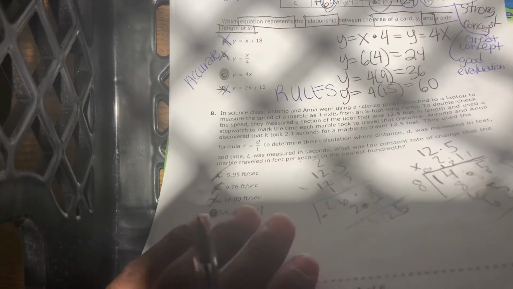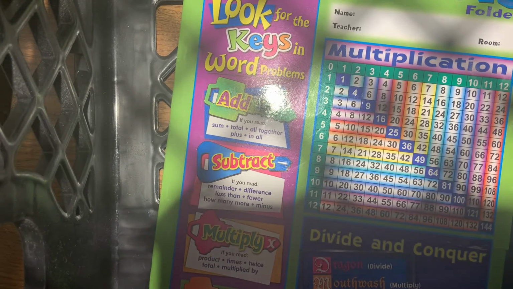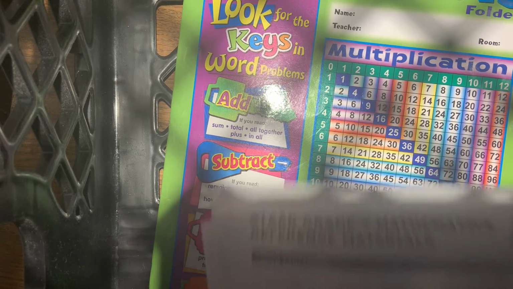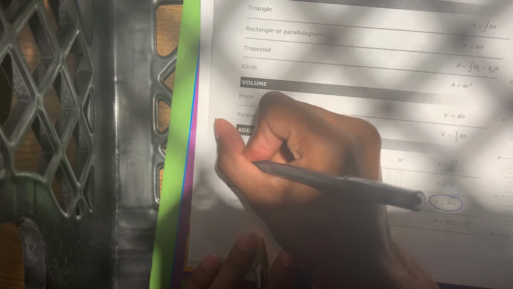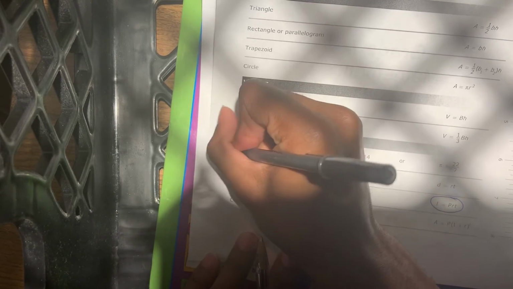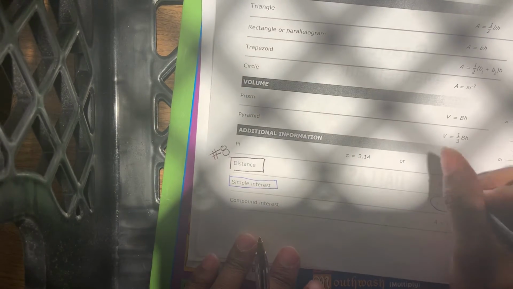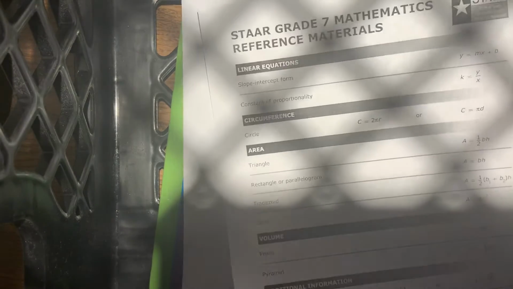Okay, so when it asks us to use the distance formula, we're going to go back here to our formulas, and we're going to find the distance formula. So what I want you all to do going forward is go back, find the formula, box it, and then put the number that it's for. This is for number 8, and then circle the formula. We're going to start doing this going forward, so y'all get more used to using your strategies.